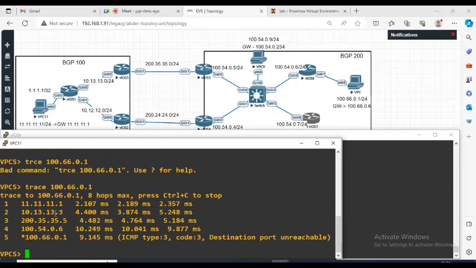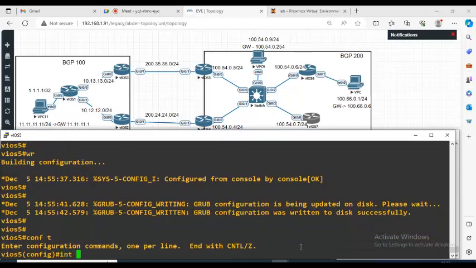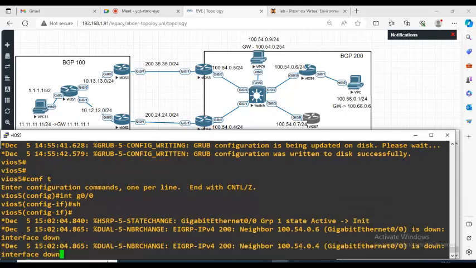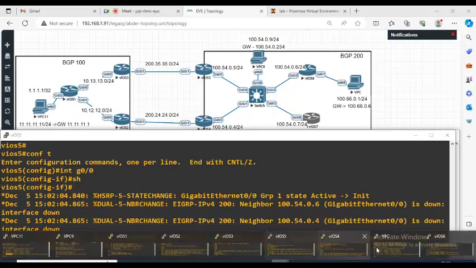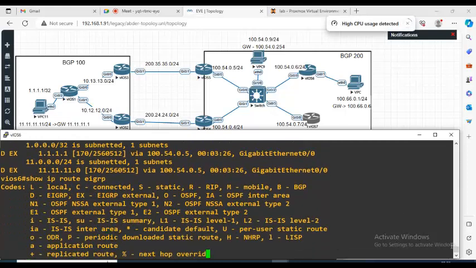Now let us shut down this port and see what happens. Go to 5 and shut down. When you shut down, it should switch to another gateway. Give some time to converge. Okay, it is converged. It is now exiting via 4.